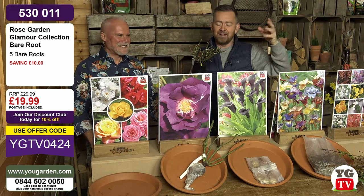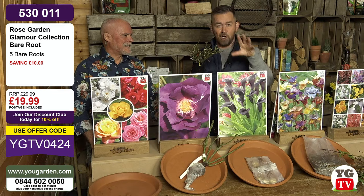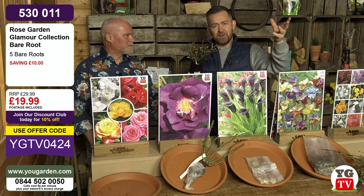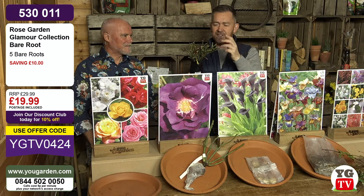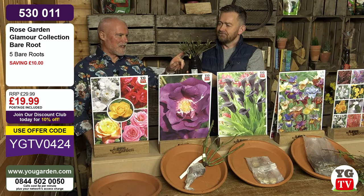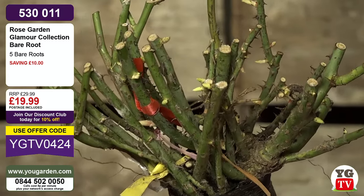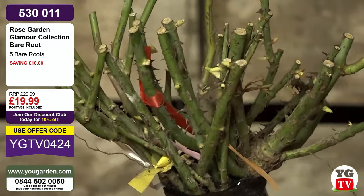It's our lovely Craig that helps us do that. But when it's something like this, a bare root, this has actually been in cold store. So it's been in like the equivalent of a giant fridge. Obviously, it's been brought out for the last few days. Tuesday afternoon, these were brought out. It's Thursday now, but already they're coming to life, aren't they? Yeah, there's buds on there already. I mean, they may have had a few already, but now they just want to get started. They're like us, Adam. They want to get in the garden, don't they? Plants want to grow. At the end of the day, plants want to grow.